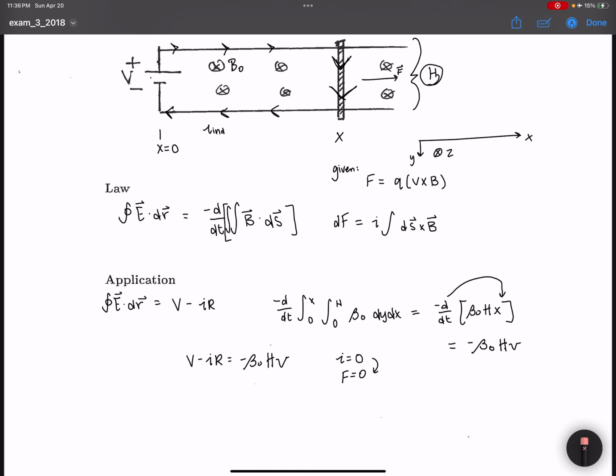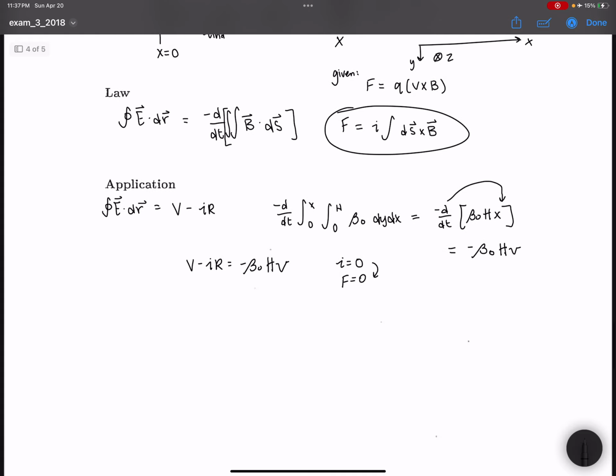On the other iPad, this equation, it's just F because I put the integral in there. So the force vector F equals I times the integral of ds, and that integral is over the rod. It's the length of the rod. So we can say then that we have I times the integral from 0 to h of ds cross B.